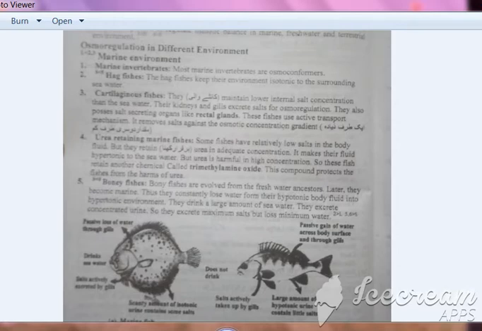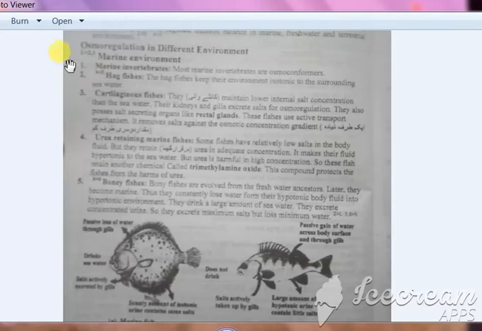In the previous lecture we discussed osmoregulation in plants and animals. Today we will discuss osmoregulation in different environmental conditions. So first we will discuss what osmoregulation is. In the previous lecture I told you it is a type of homeostasis. Homeostasis is the maintenance of internal conditions, internal temperature, internal salts, internal water, despite harsh fluctuations of external conditions.